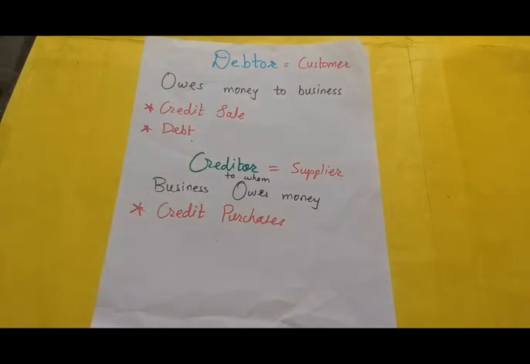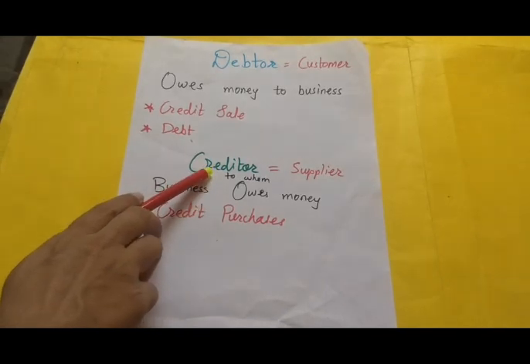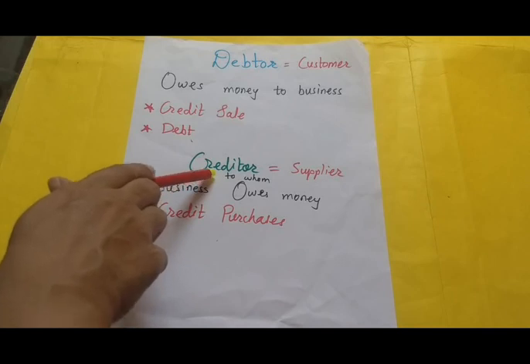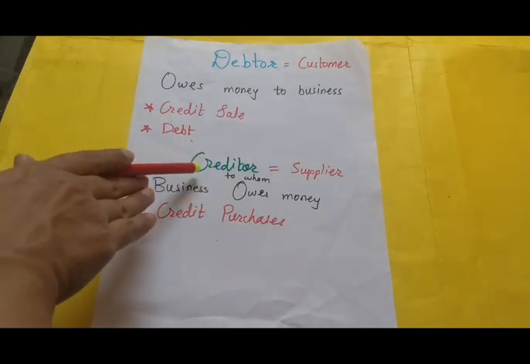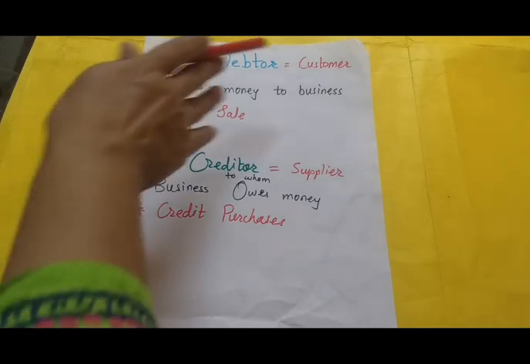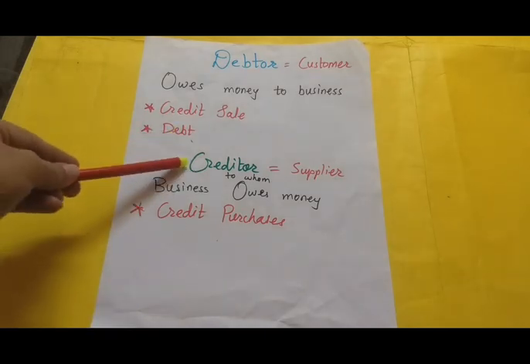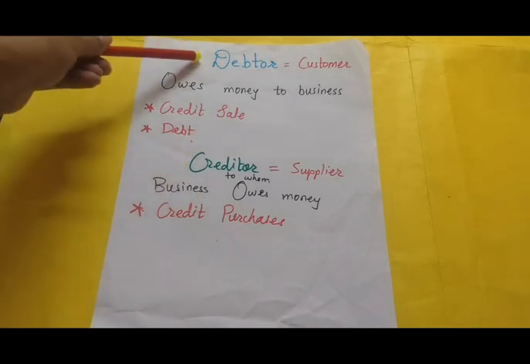So a retailer receives goods from the wholesaler. For the retailer, the wholesaler turns out to be the supplier, so the creditor. But for a retailer, if any customer purchased goods from him, or the retailer sold goods on credit, then that customer is considered a debtor. You can remember this chain: wholesaler to retailer, retailer to customer. So the wholesaler is your creditor, you are the retailer, and the customer is your debtor.